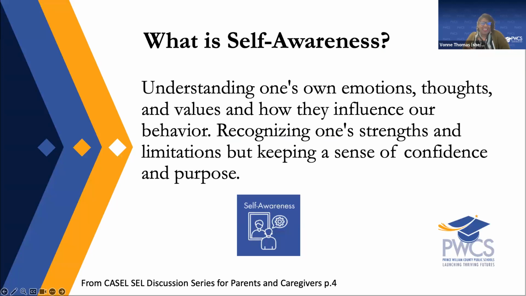So what really is that? It is understanding one's emotions, thoughts, and values and how they influence our behavior. This includes capacities to recognize our own strengths and limitations with a well-grounded sense of confidence and purpose. So what does this really look like? It looks like integrating our personal and social identities, identifying our personal, cultural, and even linguistic assets, identifying our own emotions, demonstrating honesty and integrity, linking our feelings with our values and even our thoughts.